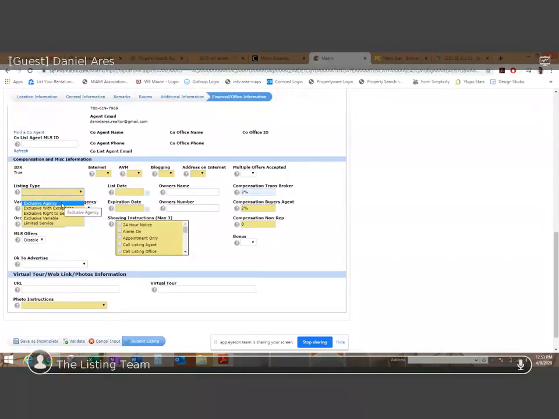I'll give you exclusive agency. You know what I mean? Or I'm a FSBO and, look, you can list it on the MLS for me, man. And if you bring me a buyer, I'll pay them 2%, or I'll pay you 4%. You figure it out. But I'm keeping it open, because if I go to somebody else, I'm going to pay them a commission. That would fall into limited services.